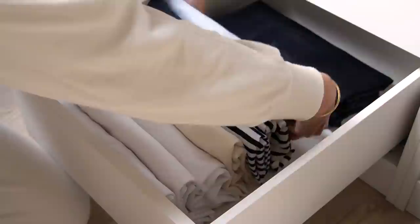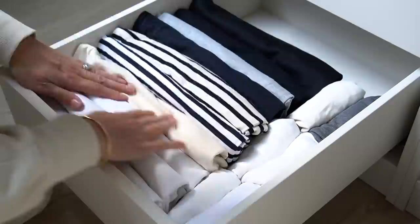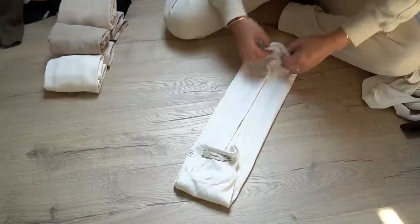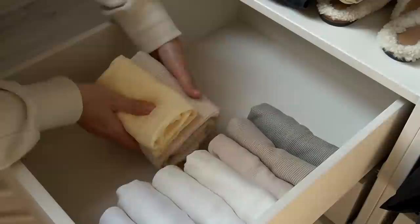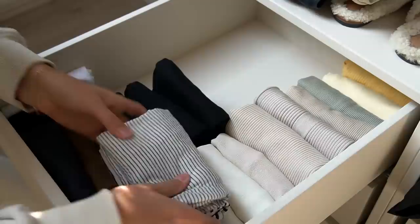When the drawer starts to fill it's kind of like a filing cabinet system — you can flick through the garments vertically rather than having to lift them up if stacked. I'm organising by colour from light to dark, and also by fabric — cotton t-shirts in the main section, and the slinky fabric t-shirts, which needed to be folded down even more due to their lack of structure, filling in the sides of the drawer. I'm then repeating the process for my vests, which require an entire drawer to themselves — I'm also a collector of vests it seems. As vests are much smaller garments I had to play around with the folding ratio and method; they're more rolled than folded, but still great for that filing cabinet style visibility.